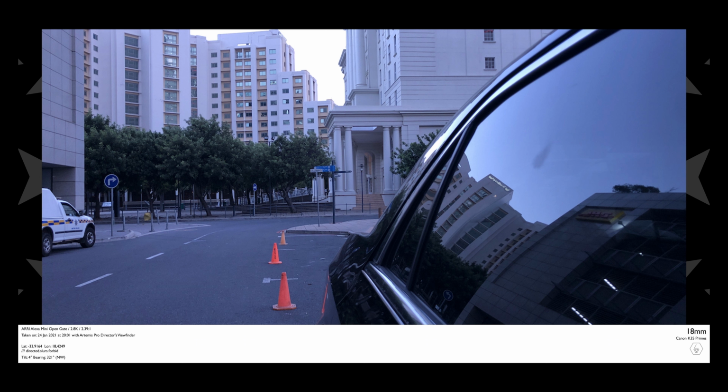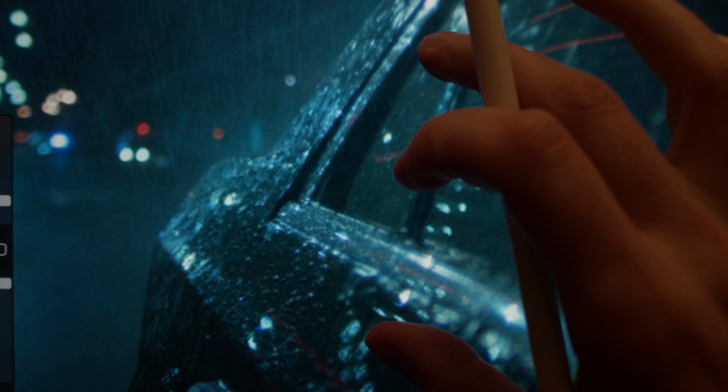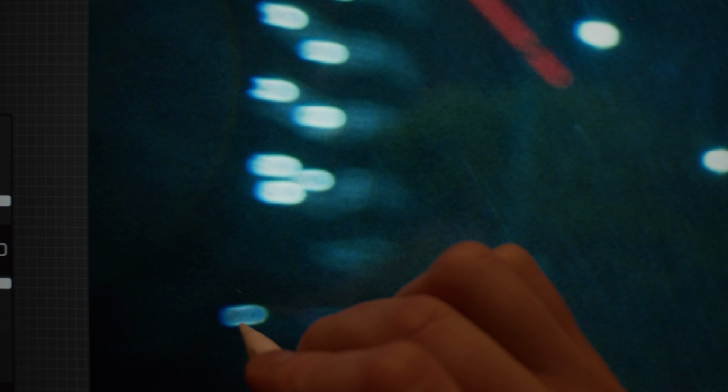I do remember using a diopter for this, and her being just on the edge of focus. You can see our depth of field is razor thin, like the falloff here is quite aggressive towards the foreground. In addition to that, using diopters, especially with the K35s on Super 35 cameras, is a little bit cleaner because you're not shooting so much of the lens, you're not seeing all the edges. But adding the diopters gives you these messed up chromatic aberrations and stuff, which I think are quite cool.